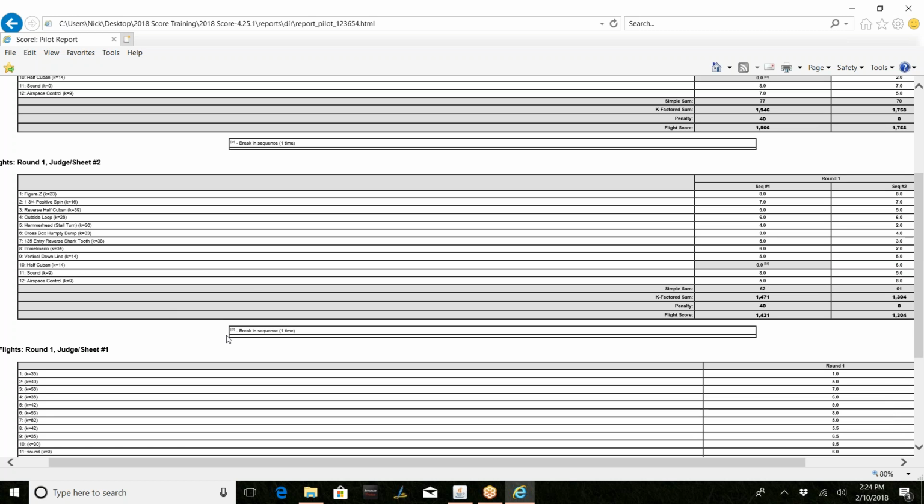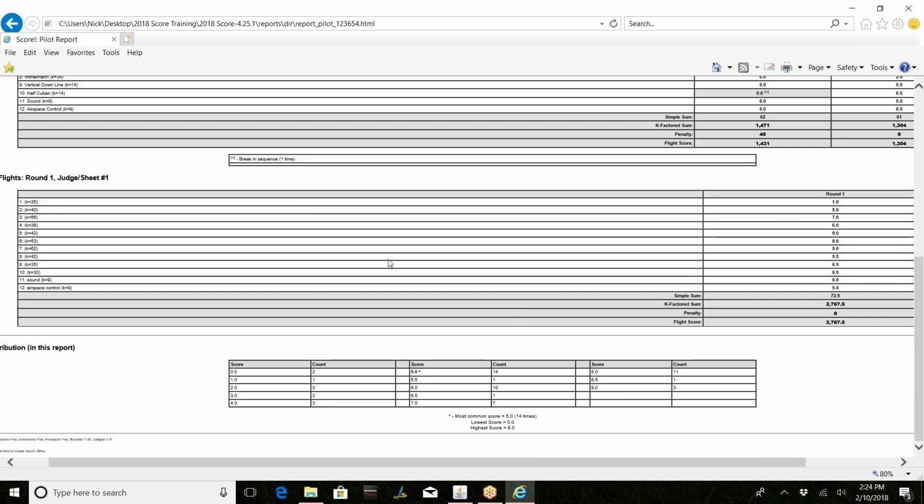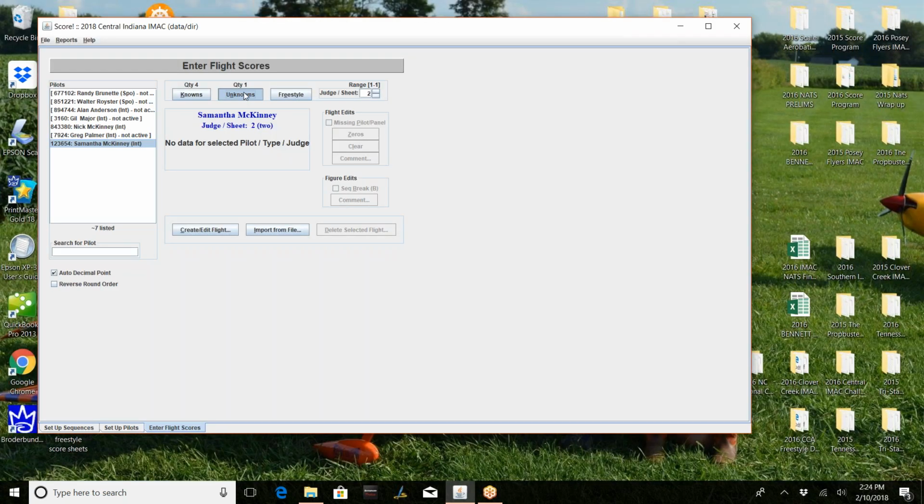If there was a score missing in one of these rounds, it would be red in the sequence where all these numbers are. So then you can go back and pinpoint. Since I know that I completely failed to enter Judge 2, round 1 for the unknowns, I'm going to close the results page, go back to me, and enter my Judge 2.